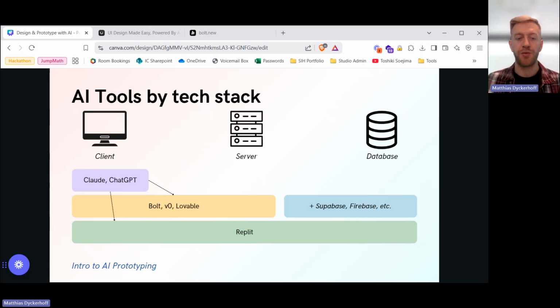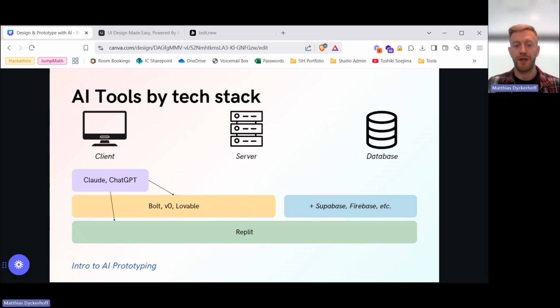And these tools that we're going to talk about today take that output and actually run it and package it and show you a display so that you can see what the code actually looks like, and you can build a product that you can then share with people. If you're just using Claude and ChatGPT, they can generate these files for you, but there's no way for them to actually store that code base anywhere and actually run it. So that's what you need a server for.